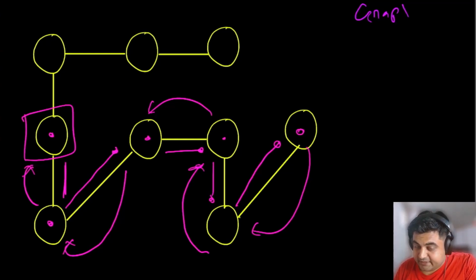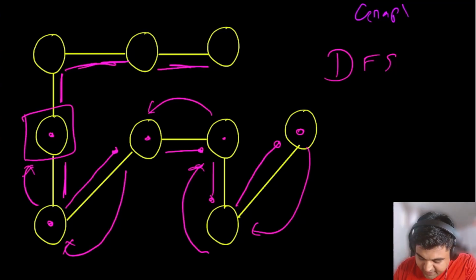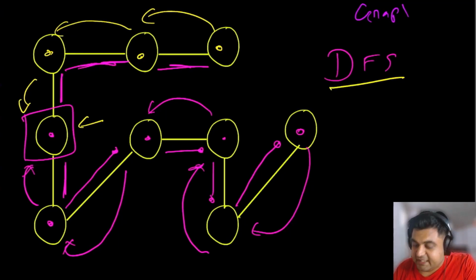Now again we check: have we exhausted all the possibilities? The answer is no, because we still have nodes on this path that we haven't visited. So again we will go in a depth first search manner, which means we go in depth on that path as well. Again, after exhausting all the possibilities, we will backtrack and come back to the root node where we started in the graph, and this would be a typical depth first search flow in any given graph.